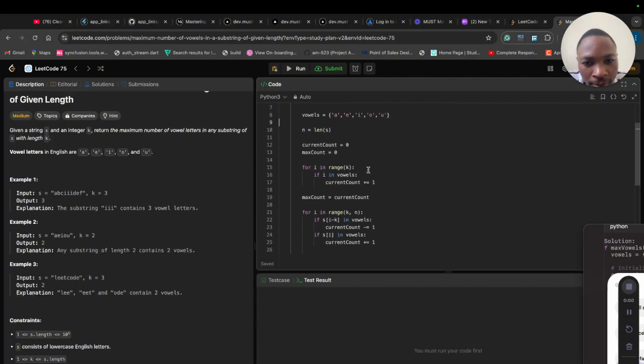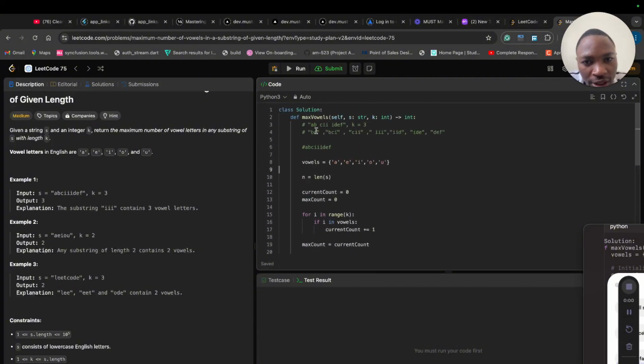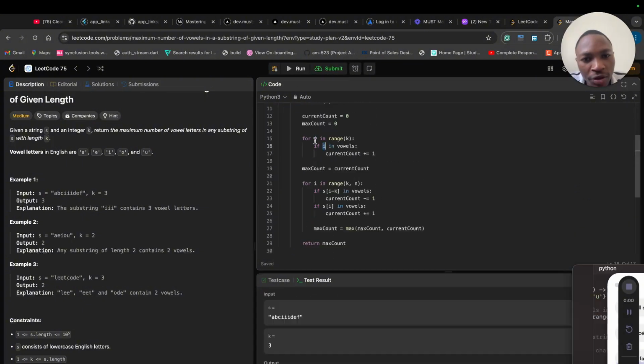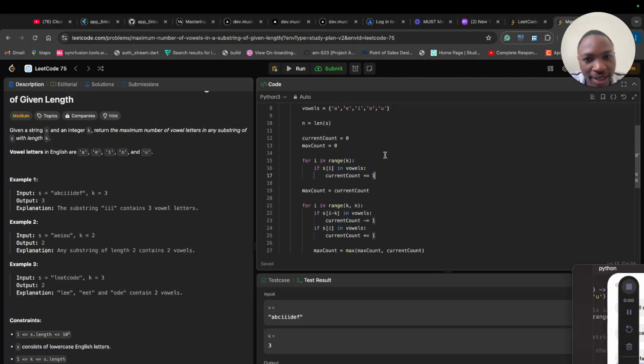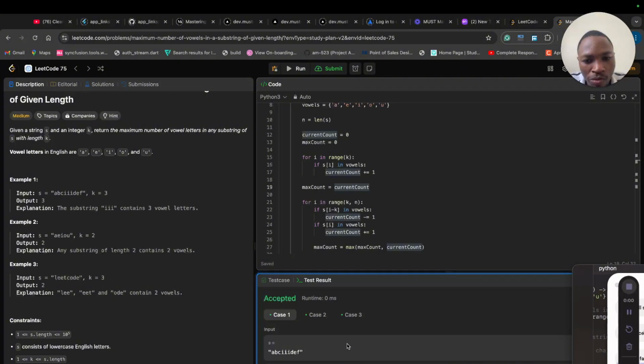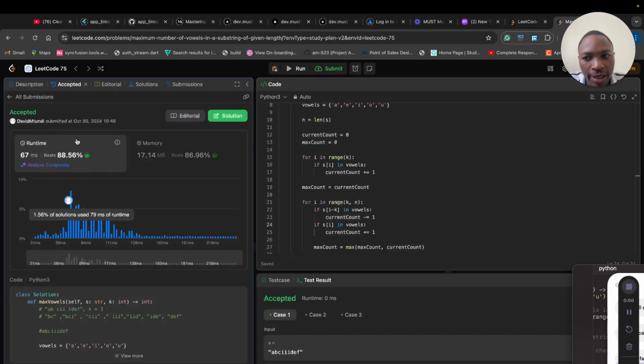So it's more of a sliding window approach, but keeping track of the number of vowels that you already know are behind. So if I try to run the program, this is for I in range K. So in that case we are trying to check the index. That's where the issue is. So we need to see if S I is in vowels. Exactly. So sorry about that. And now if I run the application, you can see it is working as expected, and also if I submit, it's beating 8%.